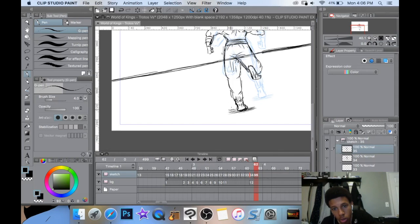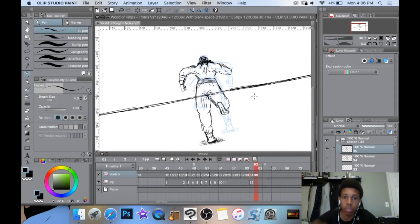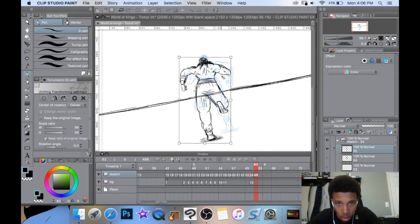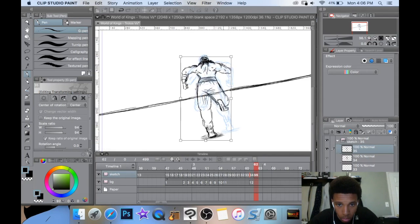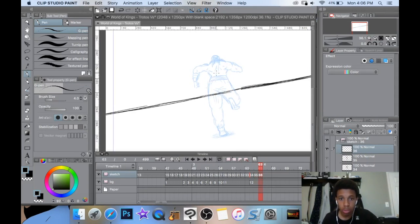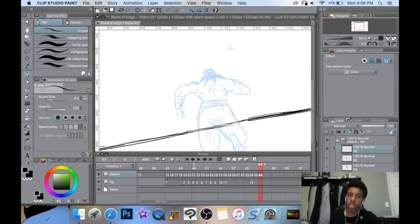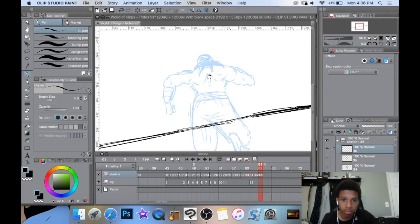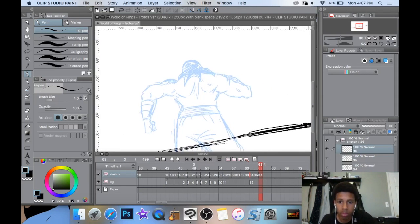Alright, so you guys get the gist of this. Now what I'm gonna do here to make it look like he's running forward is I'm gonna just make his body a little tinier. Just a little bit. And then we're gonna keep doing this until we have a full running animation. And then he'll jump in the air. Alright. So now this shoulder's up.